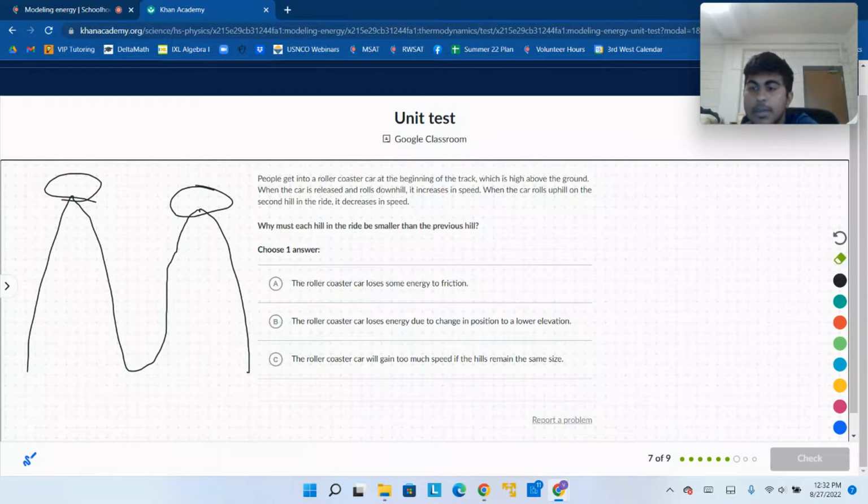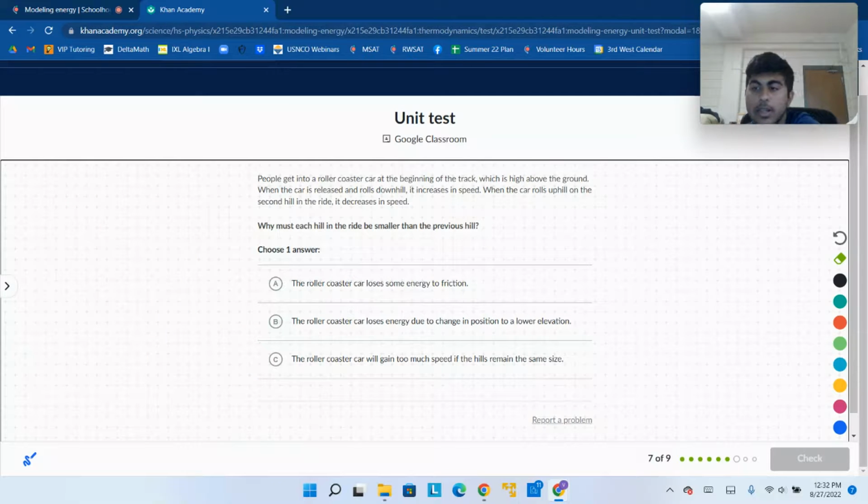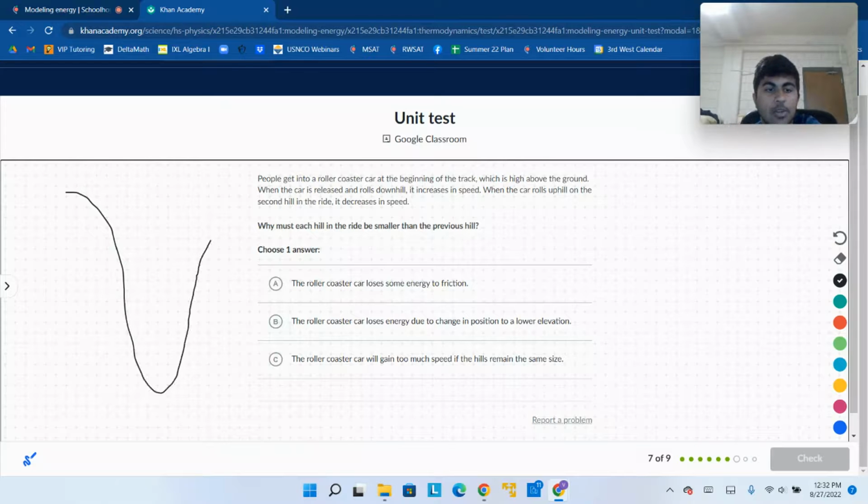Okay? What does that mean? Why do we care? Well, what it means is that if you start here and you go down and you come back up, you have to go lower, so it still has speed when it gets there, and it can go back down. All right, that's the first thing. The second thing is that you're losing energy due to friction. Friction exists in everything. Air friction. There's the friction between the wheels on the bottom of the car and the track or whatever. You're gonna lose energy to friction.